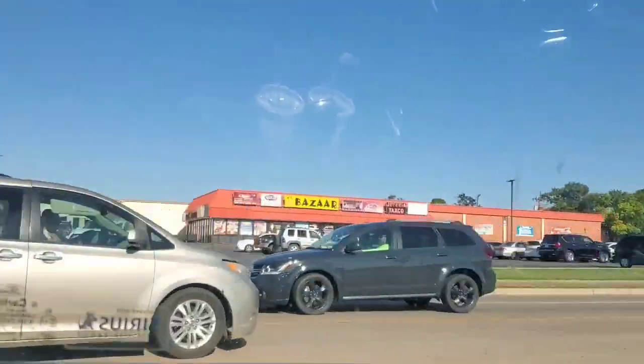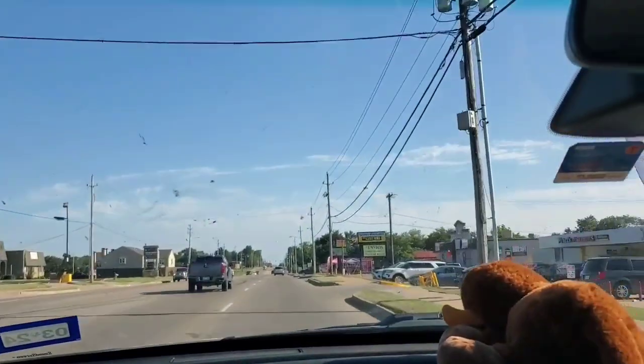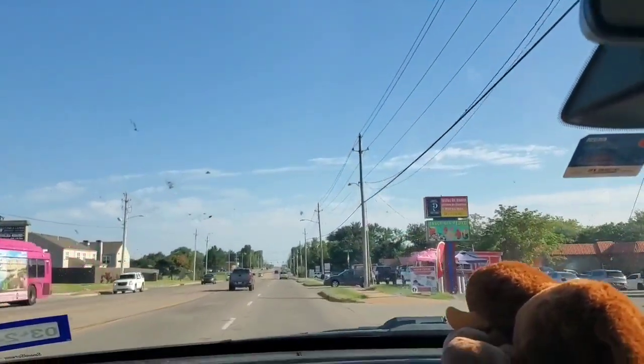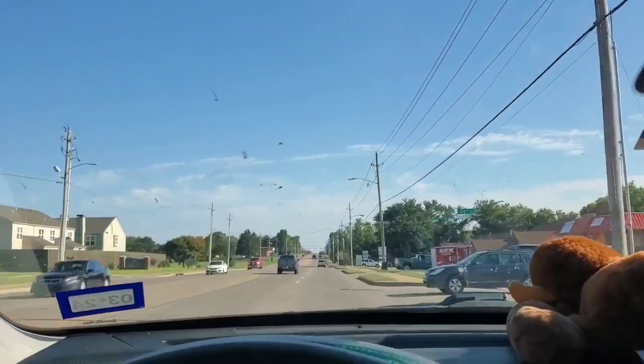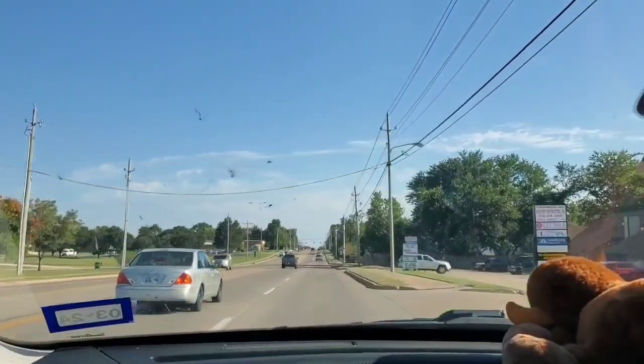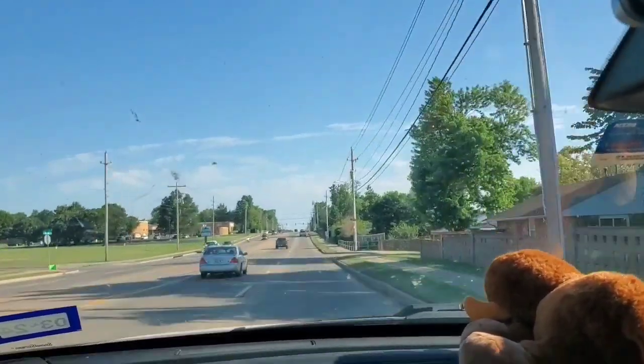I think I found my spot. So we turned off of 66 down, I'm not sure what road this is. Garnet Road, I guess it is, yeah. We have found Little Mexico, so if you're looking for your Mexican food, Mexican bazaars, all that kind of stuff, this is where it is. A mobile fruitier?